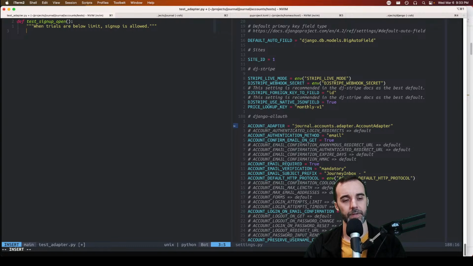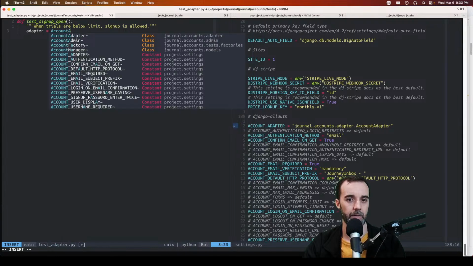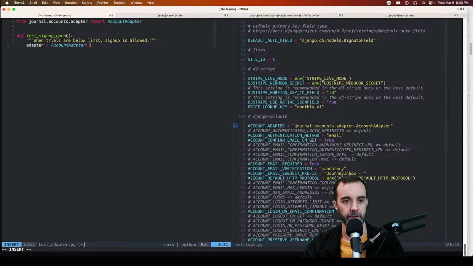So in this case, we don't need to create any other accounts. We can just assume it's 0. And so we could create an account adapter, and just call it. And then assert that adapter is open. Why is it not? Where's my autocomplete?